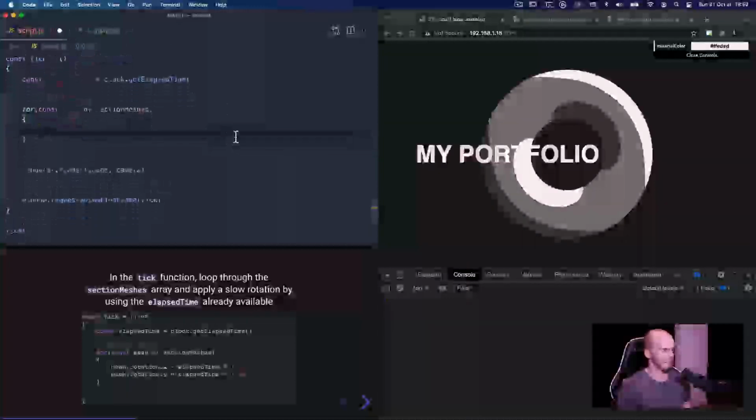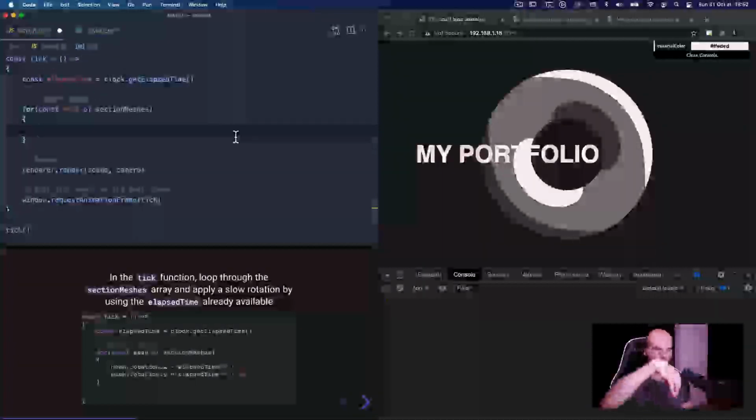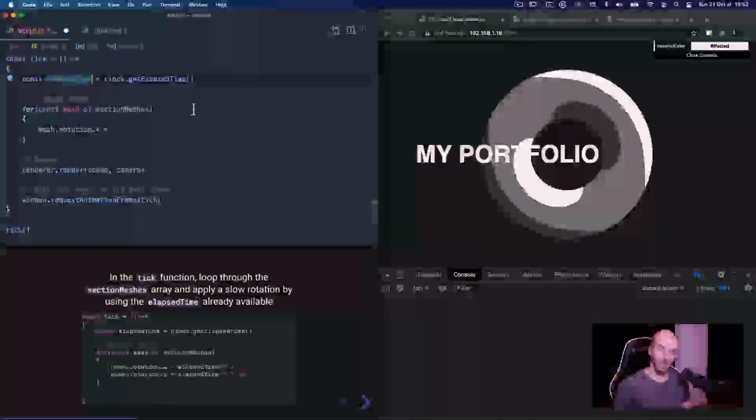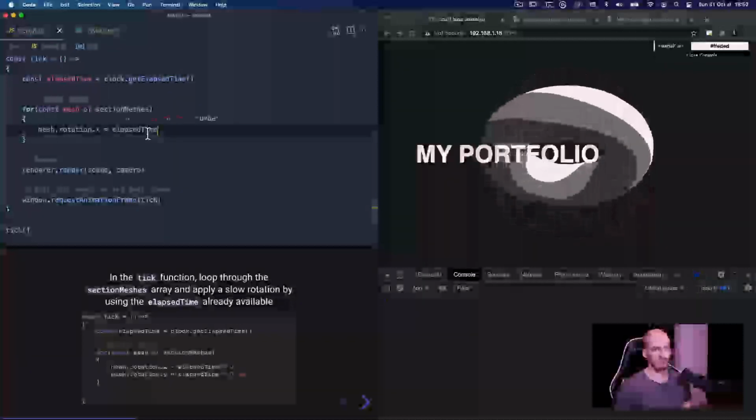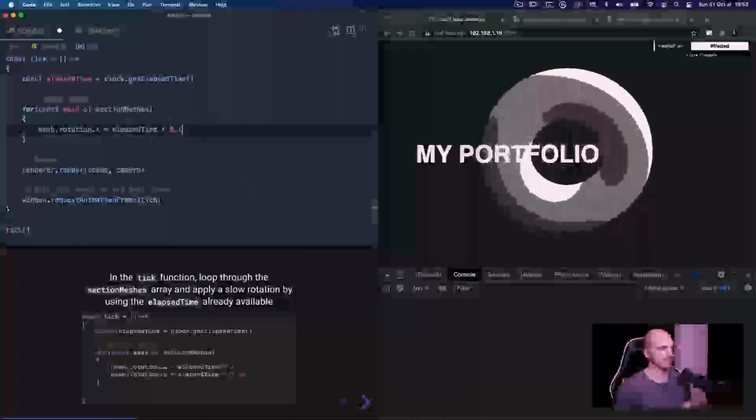And we are going to rotate them in 2 axes. You don't need to rotate in 3 axes, because if you rotate on 2 axes, your object can go in every direction. So mesh.rotation.x equal, and we're going to use the elapsed time so that it's based on the time and we have no surprise with different screen frequencies. We will have some issues with screen frequencies later, but for now we just use the elapsed time. So we can do one test like this. As you can see, it's rotating. That's cool. Let's reduce the speed.